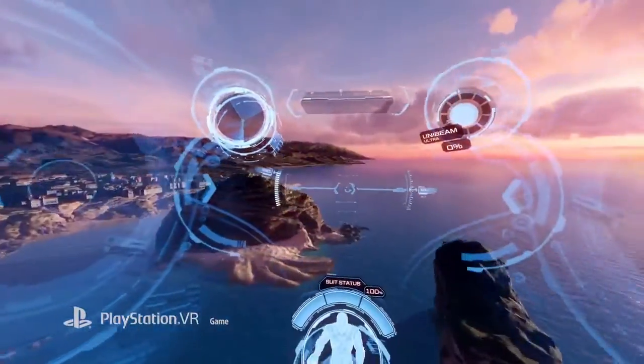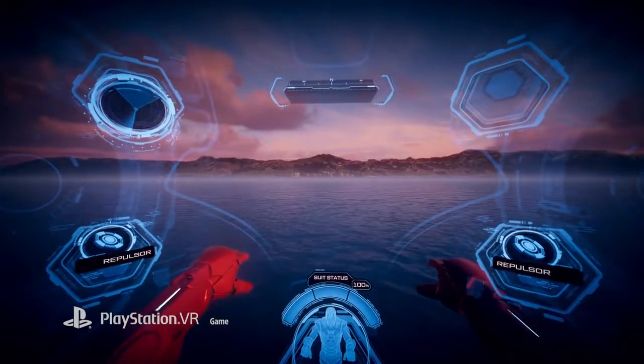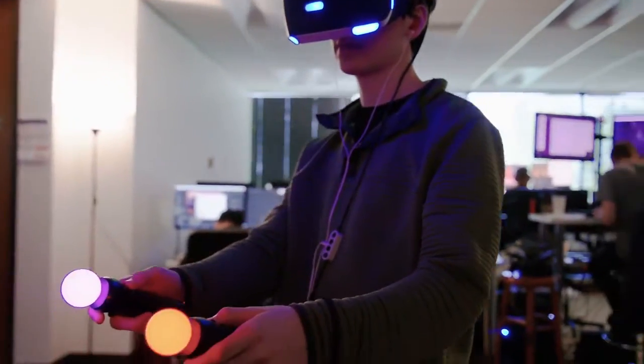We wanted you to be able to fly really fast, but be able to maintain control as you bank through corners and through canyons. It's different from a flight simulator or a cockpit experience because it's like directly controlling where you go with your body, which only takes a few seconds to really get the hang of. Of course you have that first "whoa" moment the first time you lift off the ground. It allows your body and mind to make that one-to-one connection rather than controlling the turn through a stick or a button press.